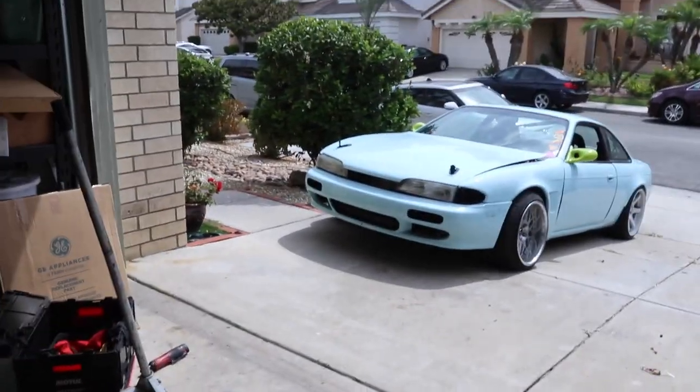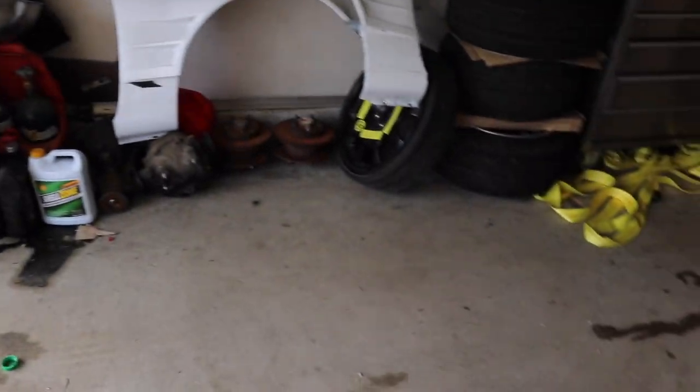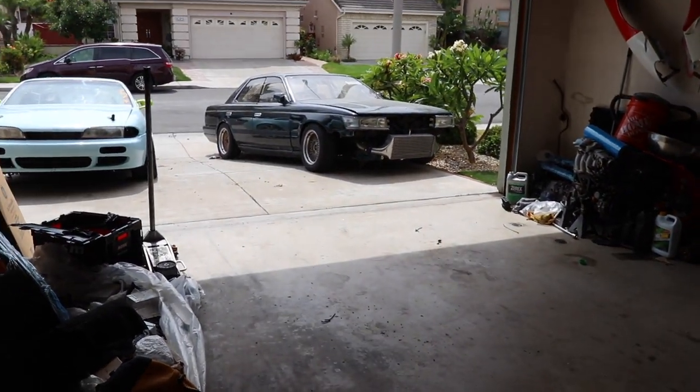So in today's video, I'm gonna be working again on my Laurel. The plan for today is to bleed brakes and the clutch and basically have a first drive. So I pulled my 240 out and I'm gonna be pulling in with the Laurel into the garage so I have a flat spot to jack the car up, put it on jack stands and bleed the brakes.